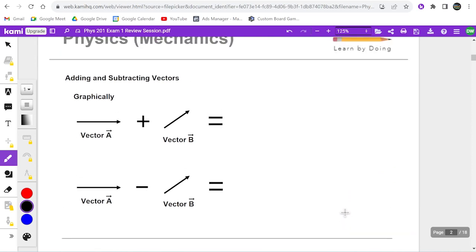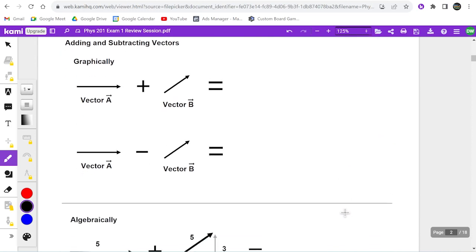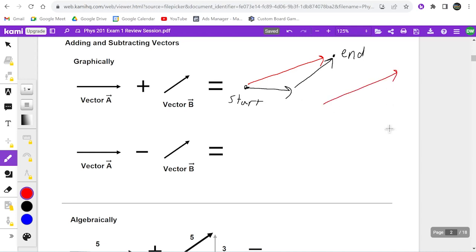So first we need to know how to add vectors graphically. When I say graphically, I just mean on a picture. And to do that, all I've got to do is connect the lines tip to tail. In other words, here's A, here's B, connecting them tip to tail. And then for the answer, what I like to do is literally mark a start and an end point for where I started and where I ended, like Dora the Explorer. And then the answer is just the line connecting the start to the end. So really it's just the red line that is my answer. The black lines are just there for support.